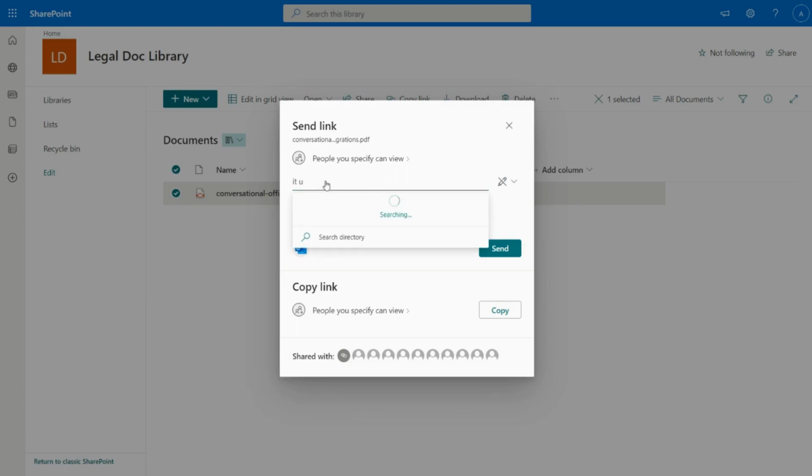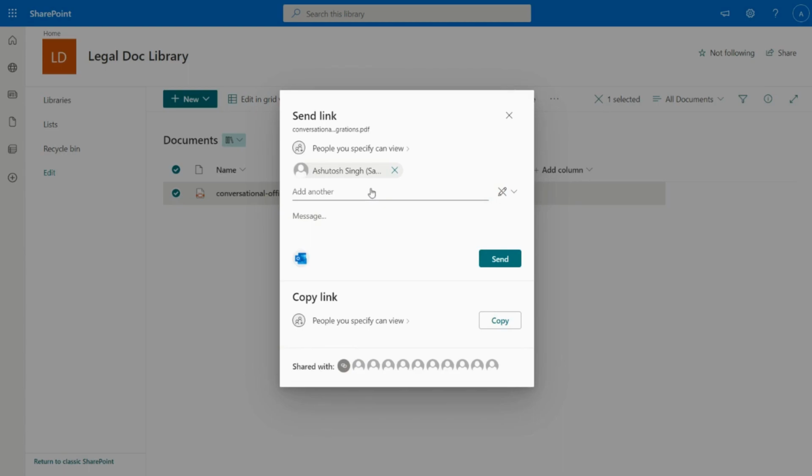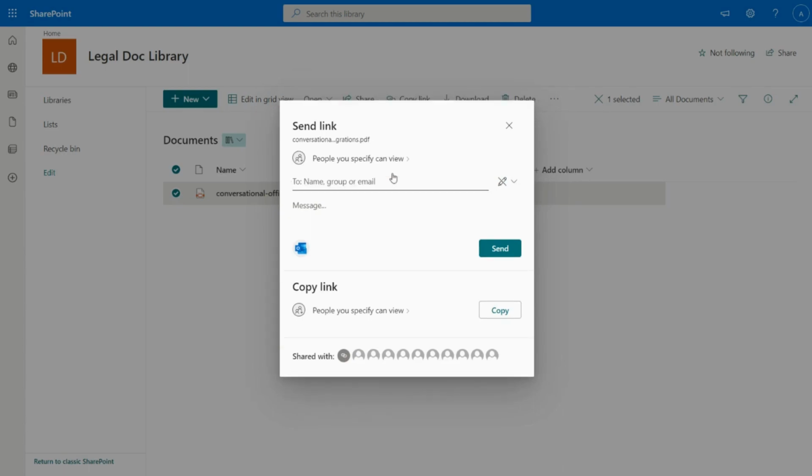And if I try to find any other user who does not belong to the IT department, then I have no issues. So this now confirms that if the information barrier mode is set as open, then the site and its content can be shared based on the information barrier policy of the user who's trying to share files.